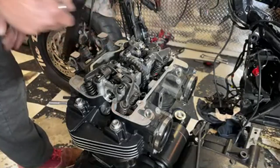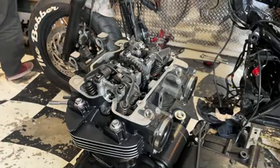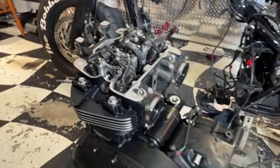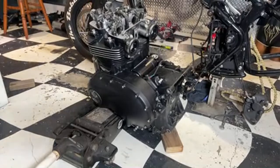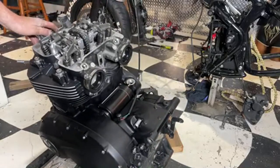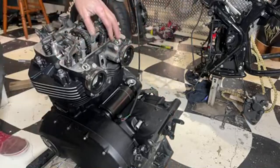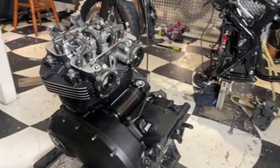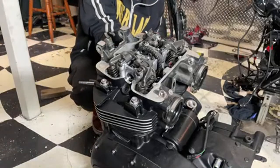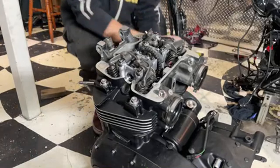I don't actually have a crank bolt in it to turn it over with. That's where I'm sort of struggling right now, because it's in the supercharger. It's actually stuck on there. Might move this out a bit so I've got a little bit more room. Come with me over here. See, this is what it's like doing all this without the proper tools. But you don't need to buy expensive tools for everything. I'm gonna actually turn it over by hand, sort of.